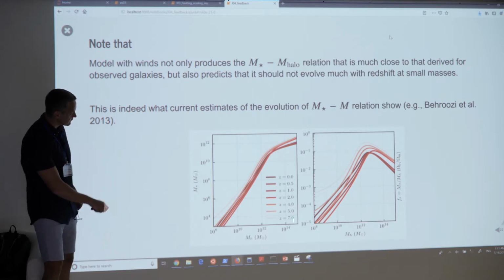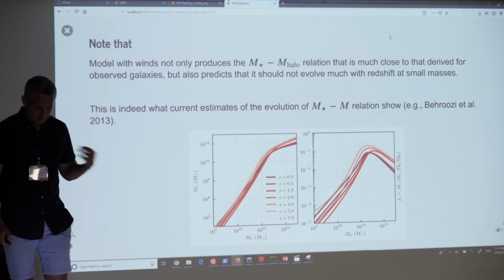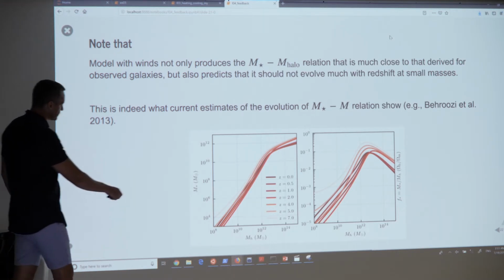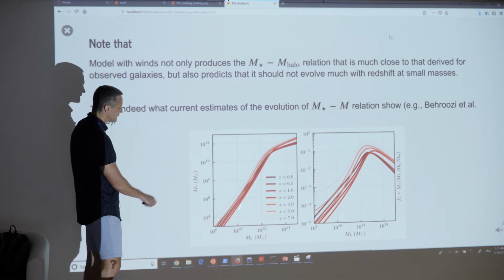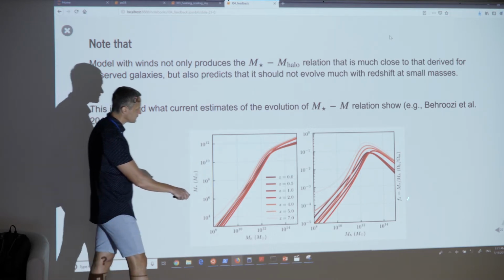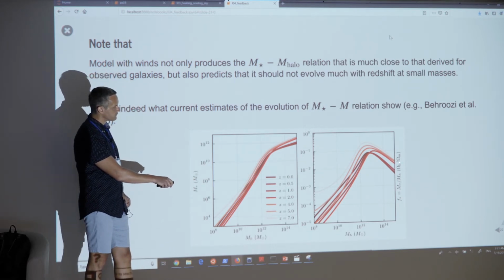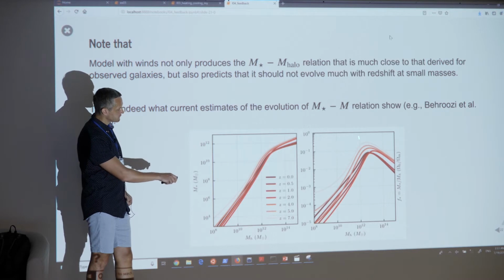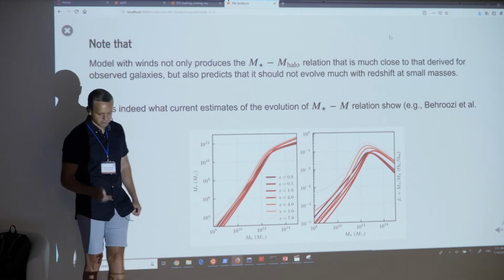But this is the result of doing this at different redshifts, at pretty much any redshift at which we have the stellar mass function measurement. So redshift 0 here is a dark line. It's somewhere here, but you can barely see it because lines at different redshifts are very similar, especially in this dwarf small mass regime. If you take stellar mass divided by halo mass and plot the so-called efficiency of star formation, the fraction of the halo mass, modulated by the baryon fraction, that's converted into stars, it has a characteristic peak around 10 to the 12, but you can see that the spread is very small. So there's barely any change in this relation between different redshifts.